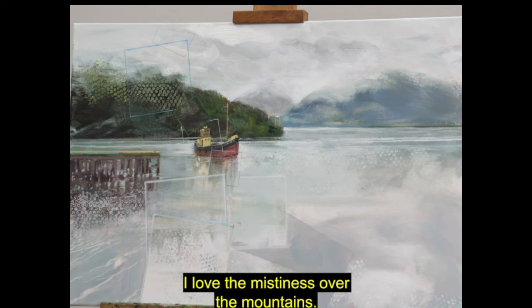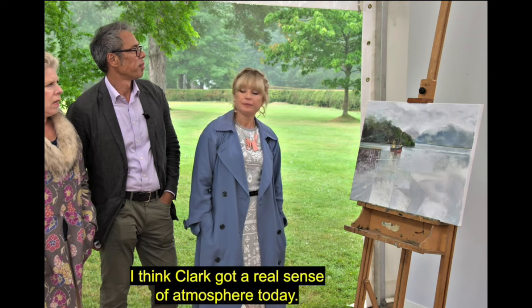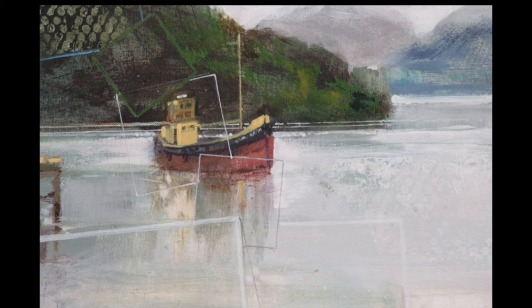This is our first painting up — that's the judges talking. I love the mistiness over the mountains. Now, I don't know what's going on with those squares; there's some sort of squares in there. Probably has something to do with gridding, which is a compositional technique that people can use to create zones in a painting. From a distance, I really like that — there's a lot of warmth in that painting. They're definitely dressed for the cold. It would have been a very cold day. Really important to have that bit of red — you need a little bit of color, otherwise everything is so neutral that it can become not interesting at all.